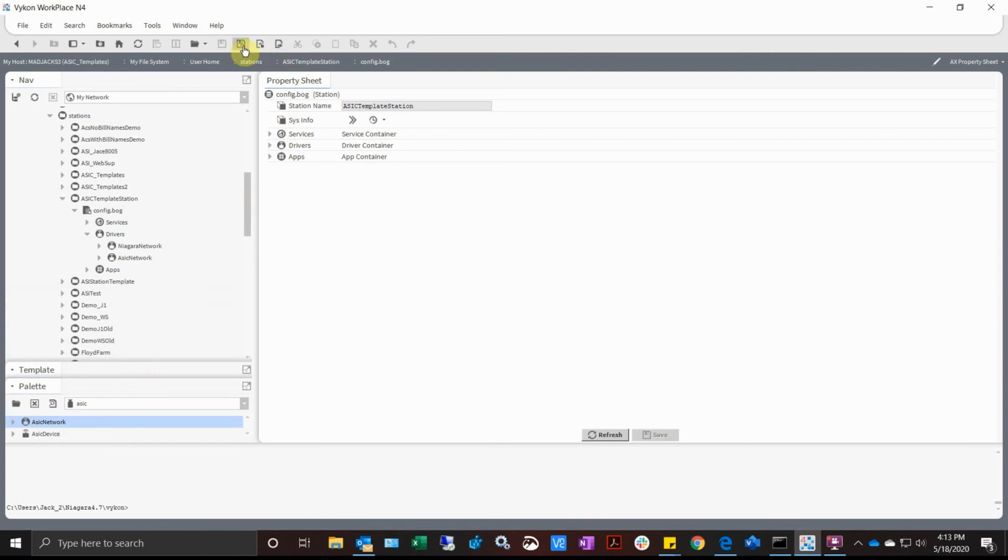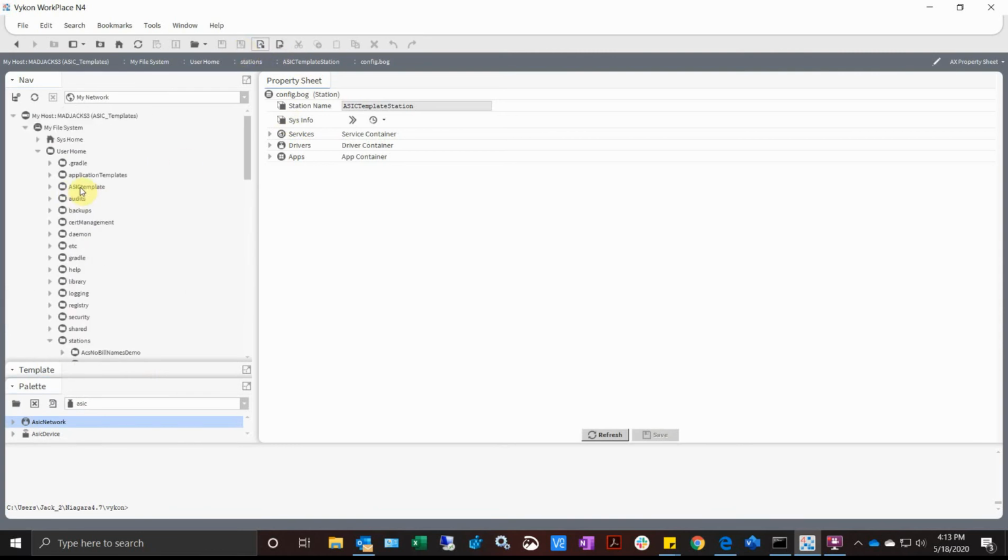So I'm going to save my bog, and then I'm going to minimize all this, and the JASIC that we just did a clean distribution on, we will do a commissioning.